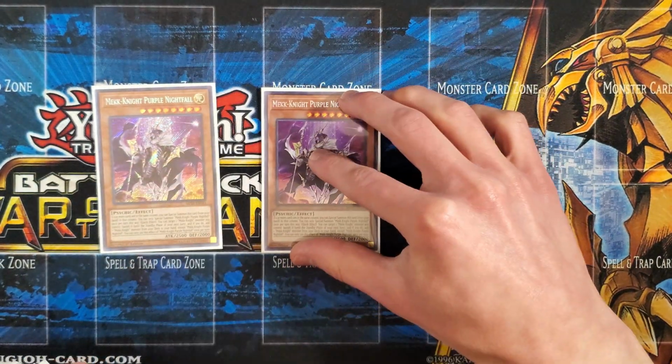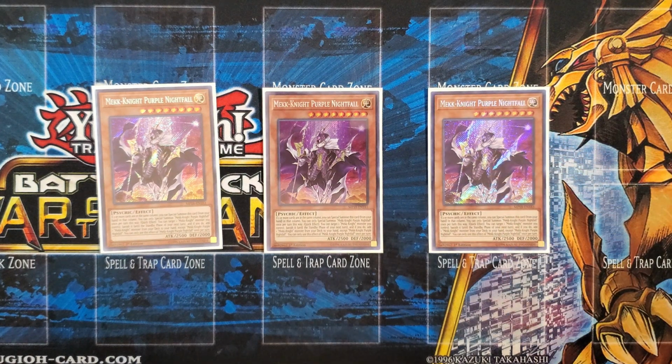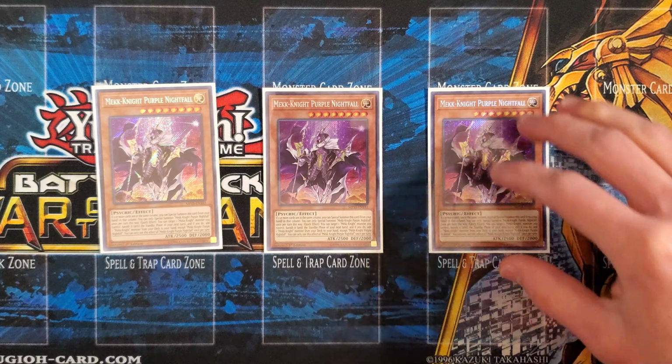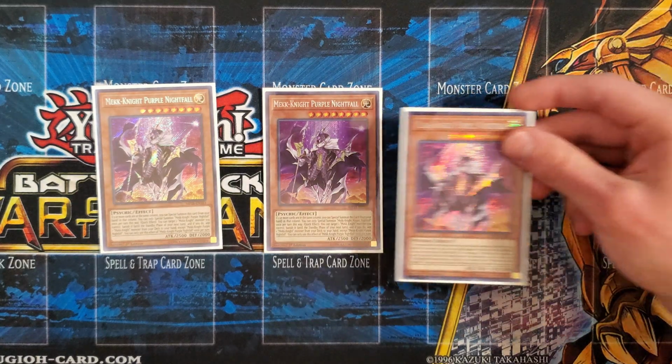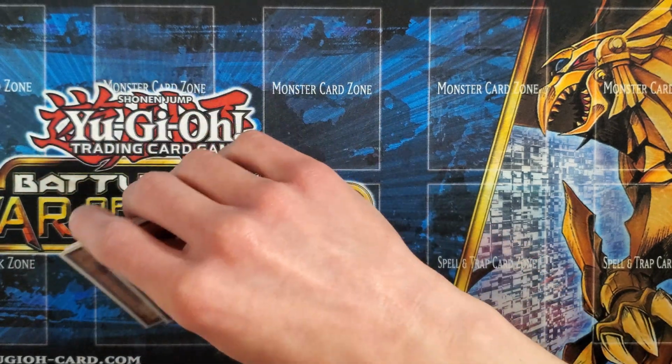We also play 3 Purple Nightfall. This has the effect, as a quick effect, to target a Mekk-Knight, banish it, and then add a Mekk-Knight from your deck to the hand. A lot of times you'll add the Blue Sky.